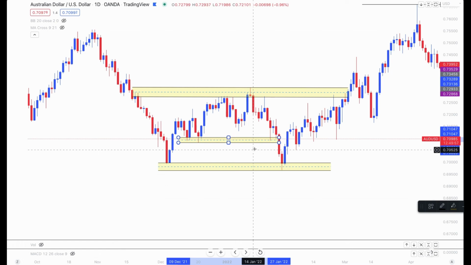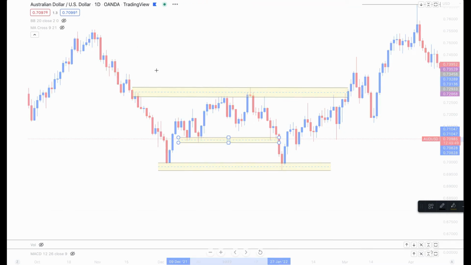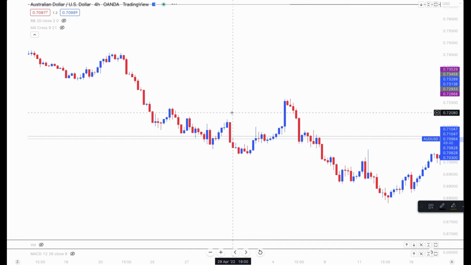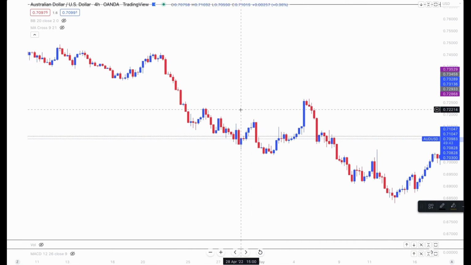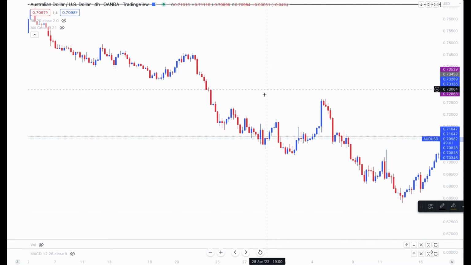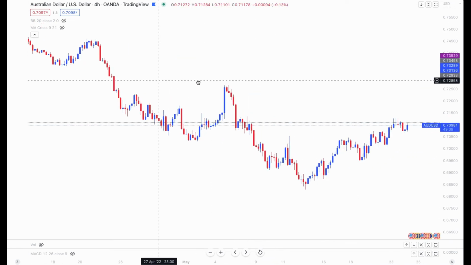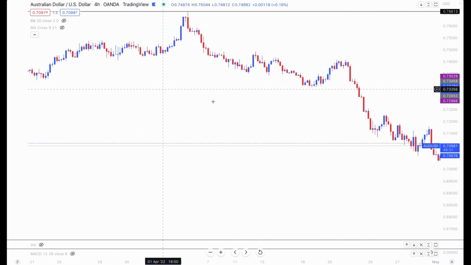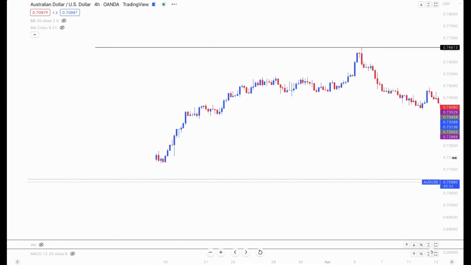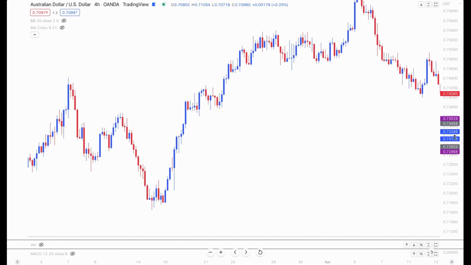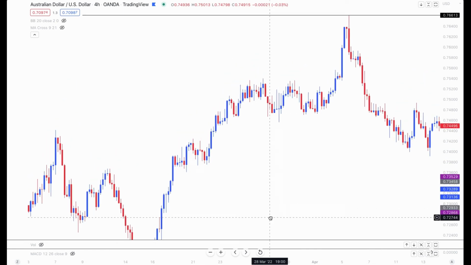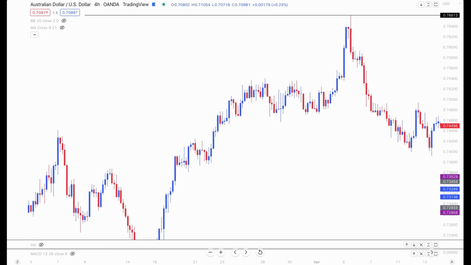You see, there are always minor levels, and if we go deeper into the time frames, let's go into the 4-hour view. So that was the daily. If we go deeper, this is the 4-hour time frame, we will find these levels everywhere, especially when the market is ranging. They are all over the place. Let's zoom up on this chart. All right, guys, look at this. Clear as day, we have a support level.